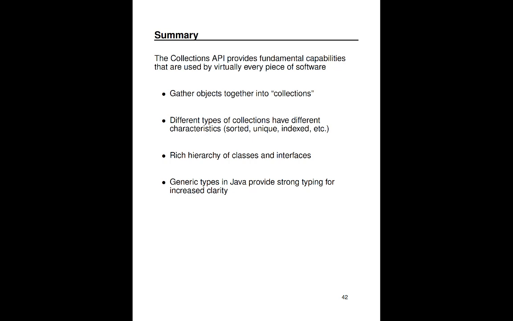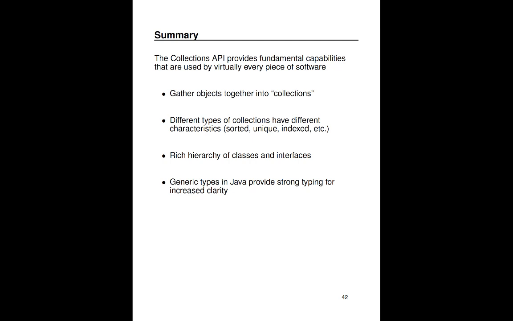Now, different collections classes have different capabilities and different characteristics that the programmer can use to good effect. So some collections will sort themselves, some of them have indexes into the collections, some of them store unique objects. The Collections API, I think, is a great example of object-oriented programming. You have a rich hierarchy of both interfaces and classes that allow it to not only be understandable but also extensible and make it so that you can leverage these same abstractions in your code.